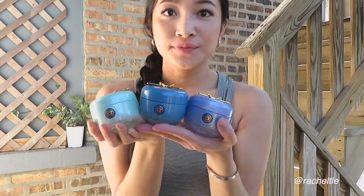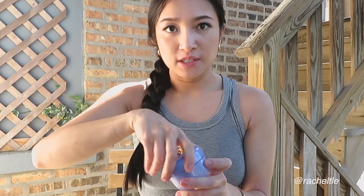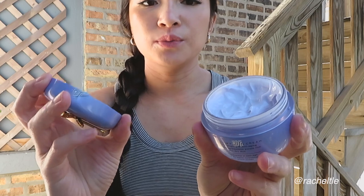Leading up to the next product — because I had such a great experience with the first two moisturizers, I decided to purchase the Tatcha Dewy Skin Cream, which comes in the same container. I recently purchased this one, as you can tell it's still pretty new. It smells amazing, and I think out of the three moisturizers I actually like this one the most.